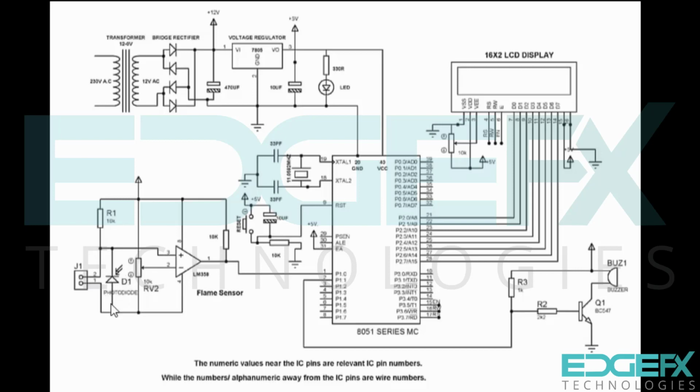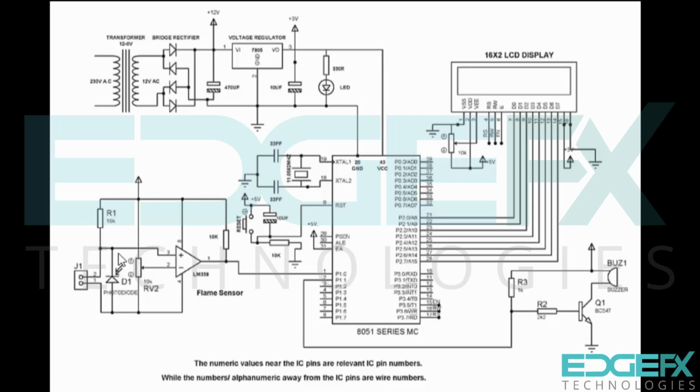Our sensor, the photodiode, senses the flame; the photodiode will detect the flame wavelength. So it is connected to the non-inverting terminal of the comparator. The beauty of the photodiode is that when it is connected in reverse bias, meaning the cathode of the photodiode goes to the plus and the anode goes to negative, its resistance value will change based on the light falling on it. When light falls on it, it exhibits low resistance. When there is no light, it will exhibit high resistance.